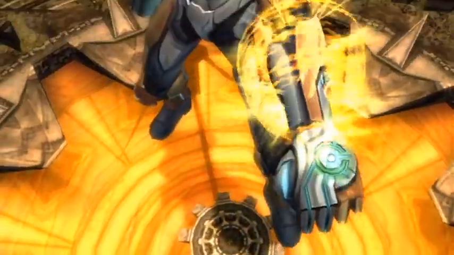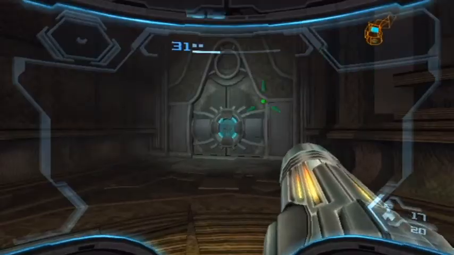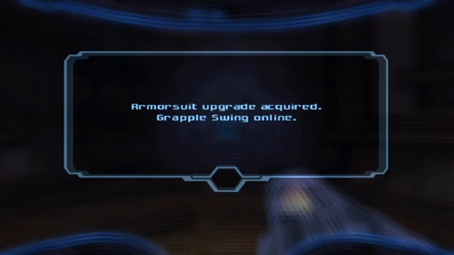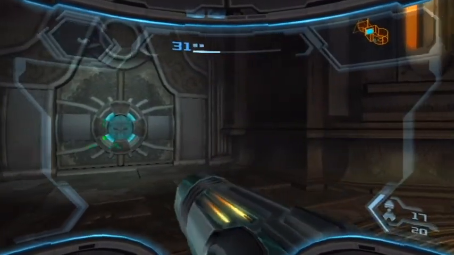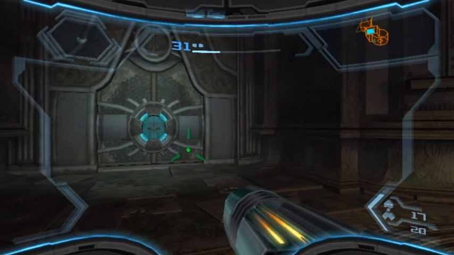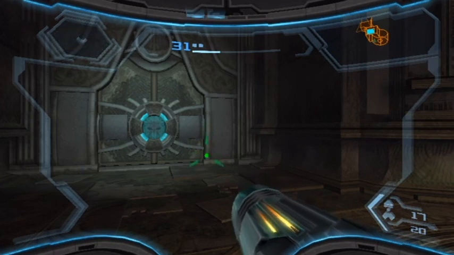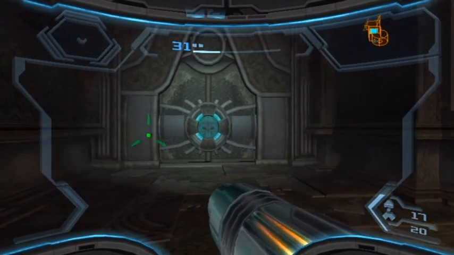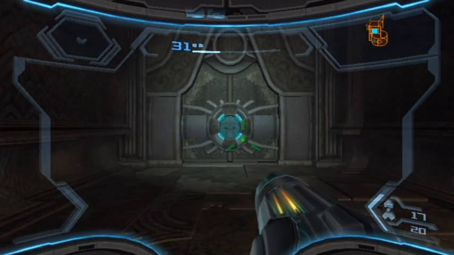And doing that, we get our next upgrade! And we get the grapple swing! Yes, it is not called the grapple beam anymore, since grapple beam is in three different categories actually now. The grapple lasso, which we gained first, grapple swing that we got now, and the third one, which we will not be getting until very, very much later in the game.